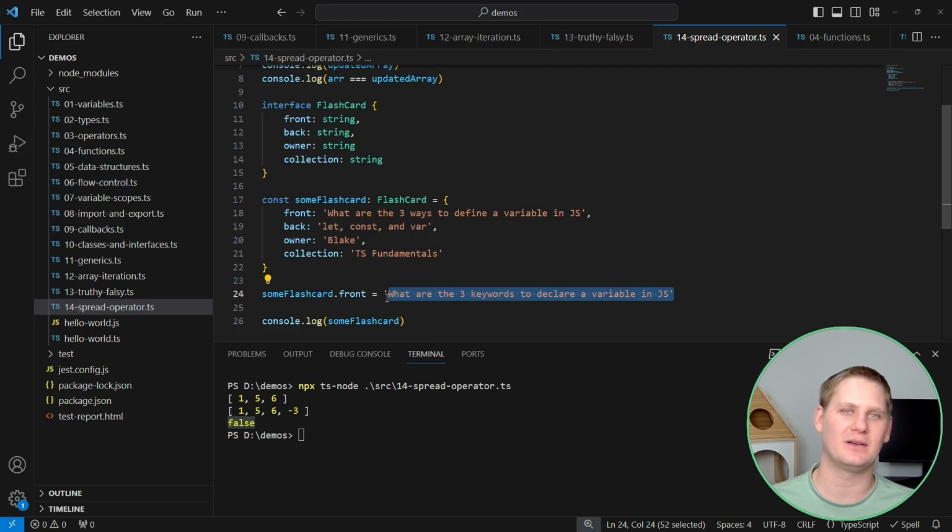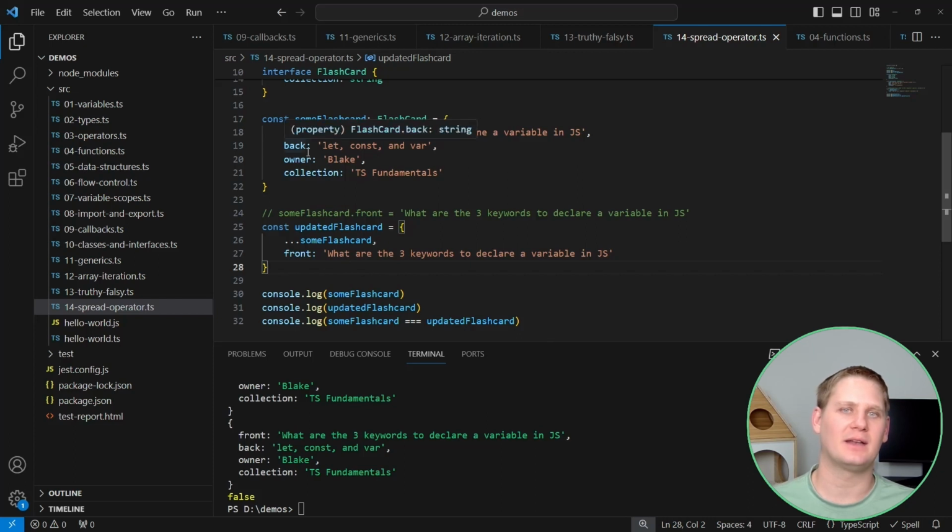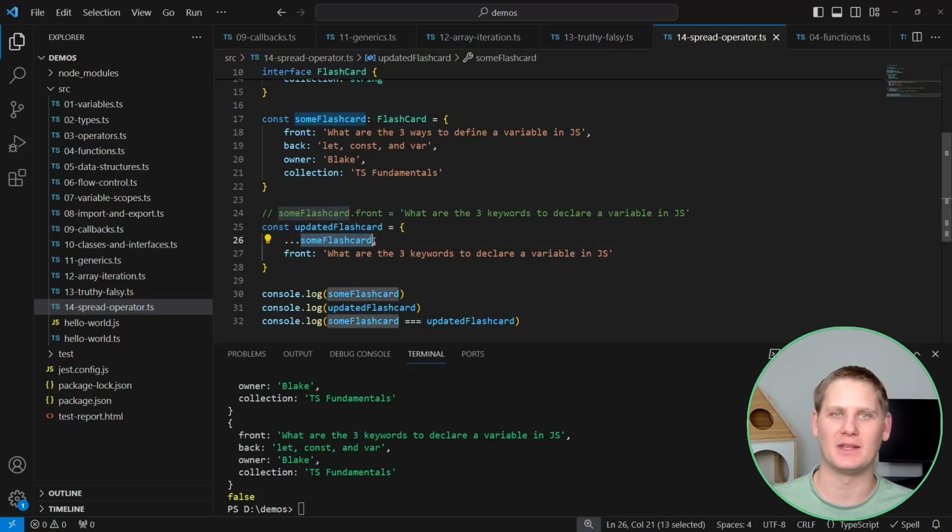However, I want to reiterate that this is mutating the object. And when we make updates to an object in this way, it's very hard to detect if an update has happened. The reason being is that we can't just see if it's a different object in memory, we actually have to inspect all of the fields of the object to know if anything has actually changed. So now I've gone ahead and added some code, which uses the spread operator to update the flashcard. For using the spread operator in objects, once again, we're going to use 3 dots, and then we'll provide the object that we want to copy the contents from.